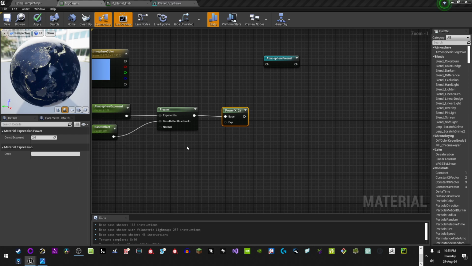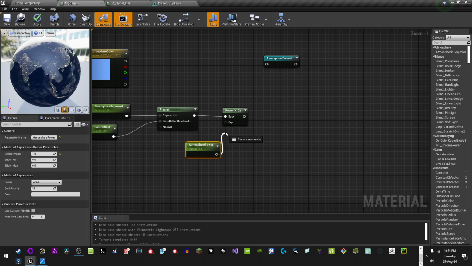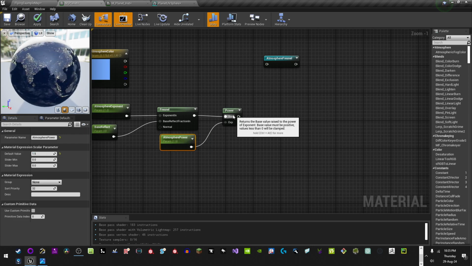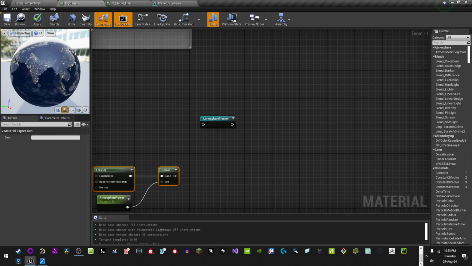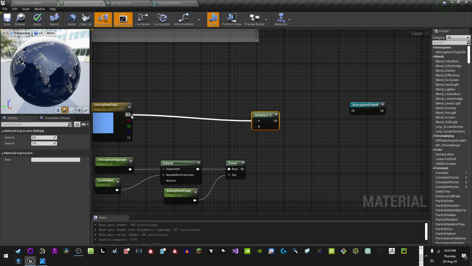And then we're going to make a scalar. I'm going to set this to maybe like 1.5 by default. Something like that. Multiply.